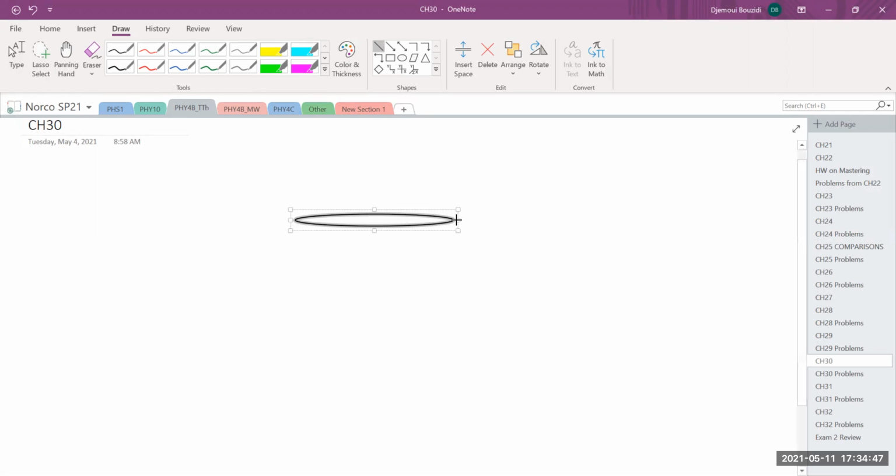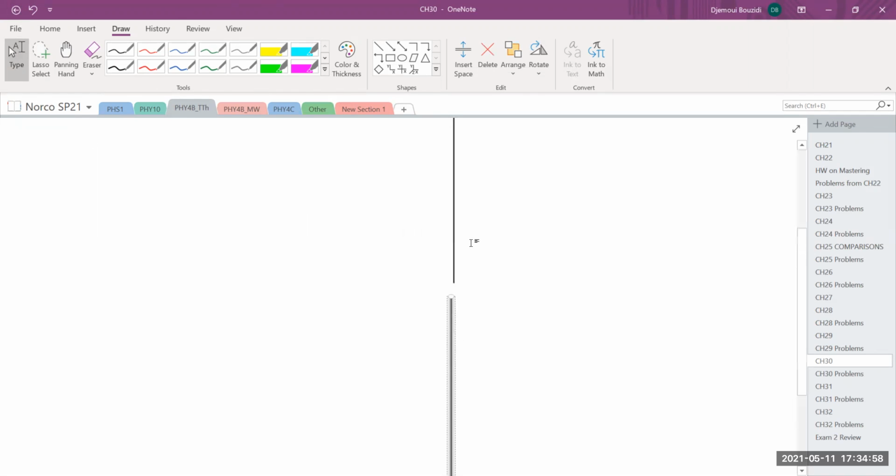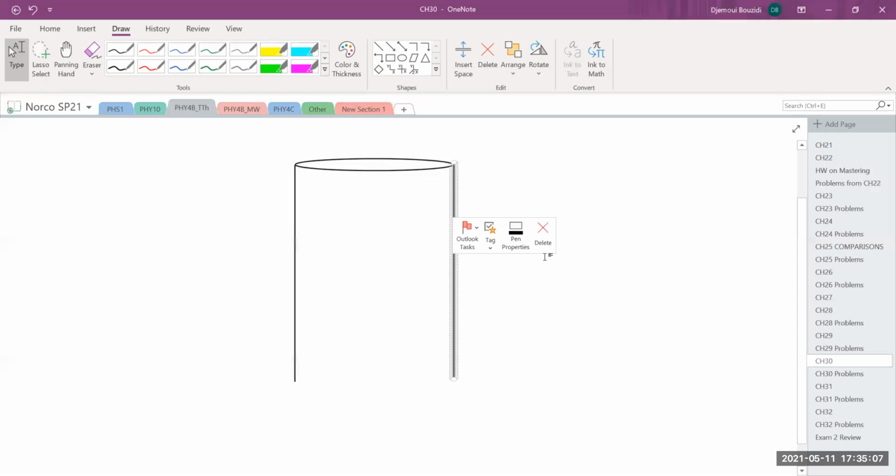Let me grab a line in here and make a straight line. Control C this, Control V this, and then move it all the way up next to its counterpart. So think of this one as some sort of a cylinder, okay? Or when you're done using the kitchen paper towels, the cardboard inside is the one that we're talking about in here. So let me copy this again and paste it all the way to the bottom. So this is in a nutshell what I'm looking at in here.